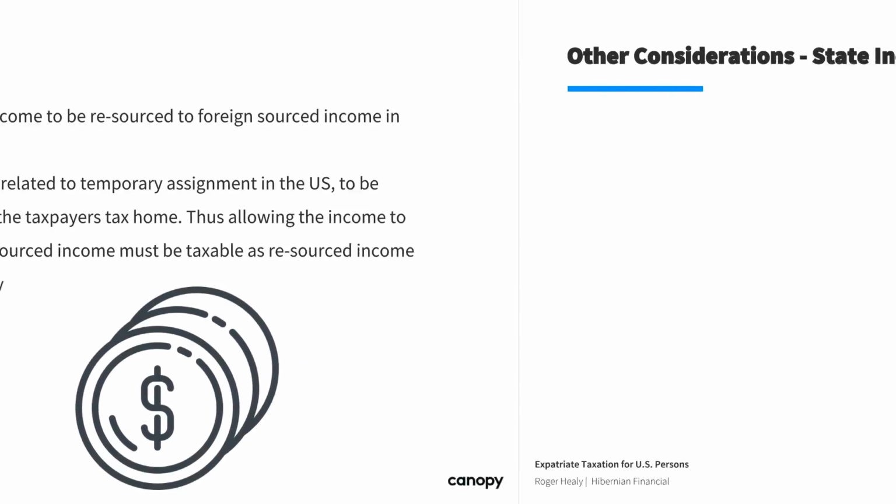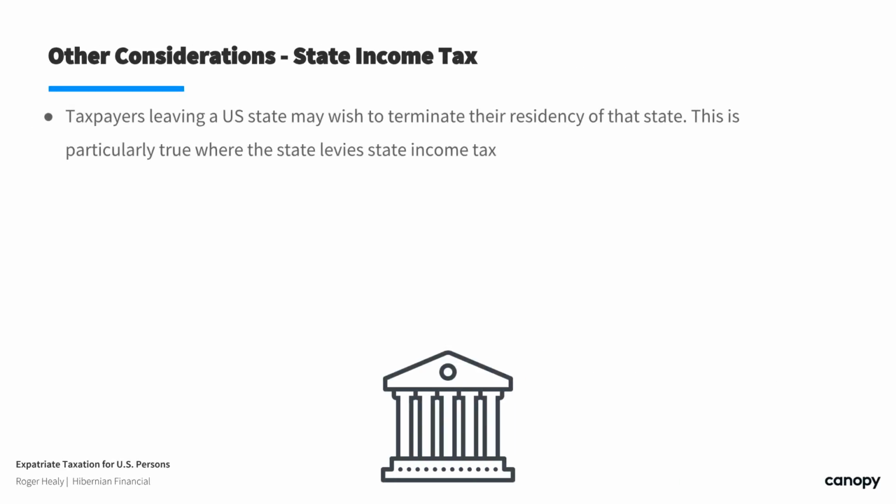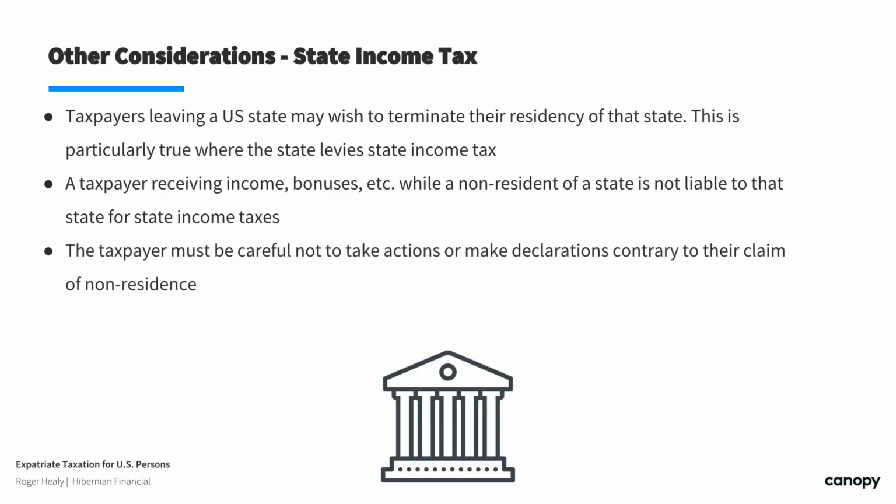State income tax. Taxpayers leaving a US state may wish to terminate their residency of that state, particularly if there's a state income tax. A taxpayer receiving income, bonuses, etc., while non-resident of that state is not liable to that state for state income tax. The taxpayer must be careful not to take actions or make declarations contrary to their claim of non-residence.